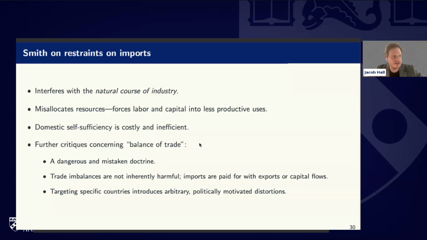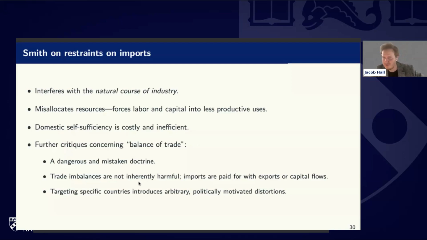He even picks up on, or I guess we pick up on Smith. You'll read in the news, oh, I have a trade deficit with my barber. Well, Smith says, yeah, that's kind of true for the family. And so what's good prudent action for the family seems to be good prudent action for the state. So he picks up on this idea that trade balances are a flawed doctrine, and they're not really inherently harmful.